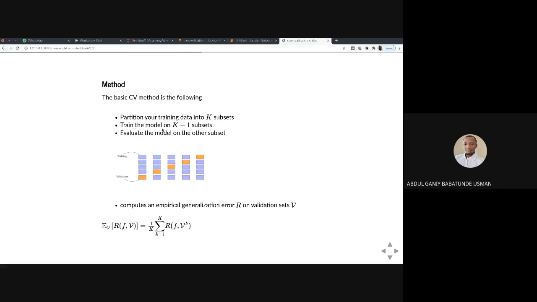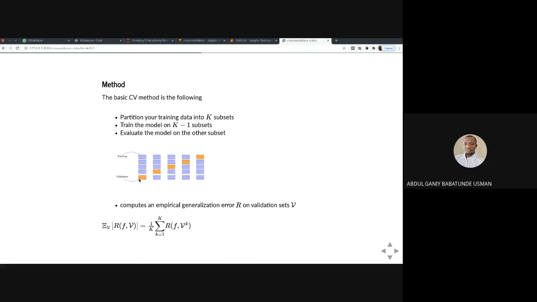So you train your model on K minus 1 subsets. You take one out of those subsets and train your model on K minus 1 subsets. This is what the green boxes represent, and it is labeled here as training. You train your model on those subsets, and you evaluate your model on the other subset, which is the last one here, the validation, depicted in yellowish color, right?